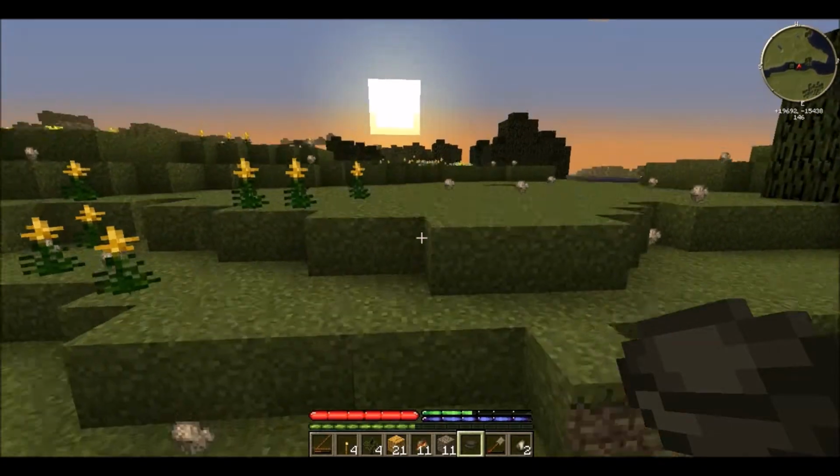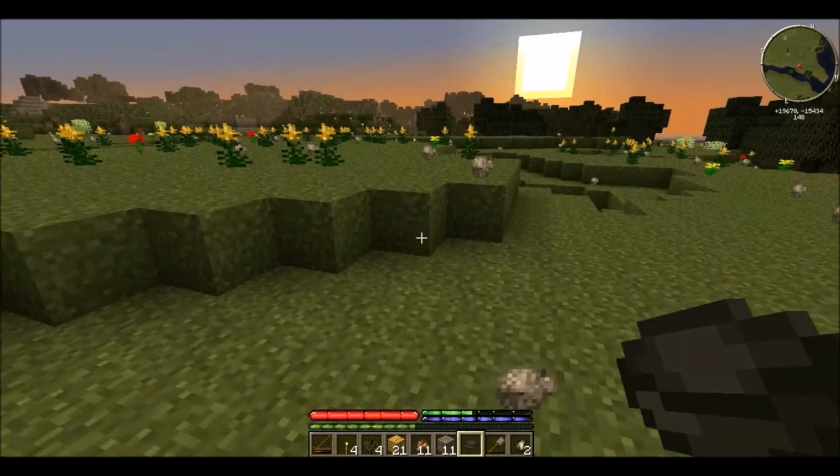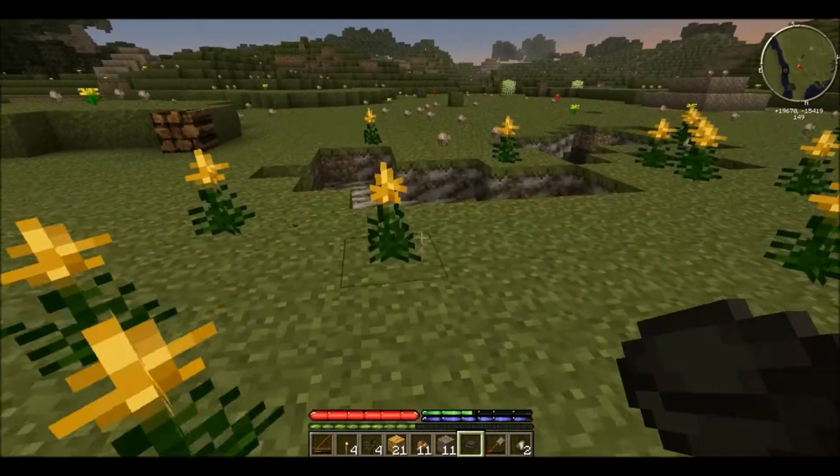Cool, so we got our 11 copper. Oh good. Oh, I forgot about that. I gotta remember that because that's scary. What do we have over there? Is that more jute? Maybe? Yeah, it looks like more jute.